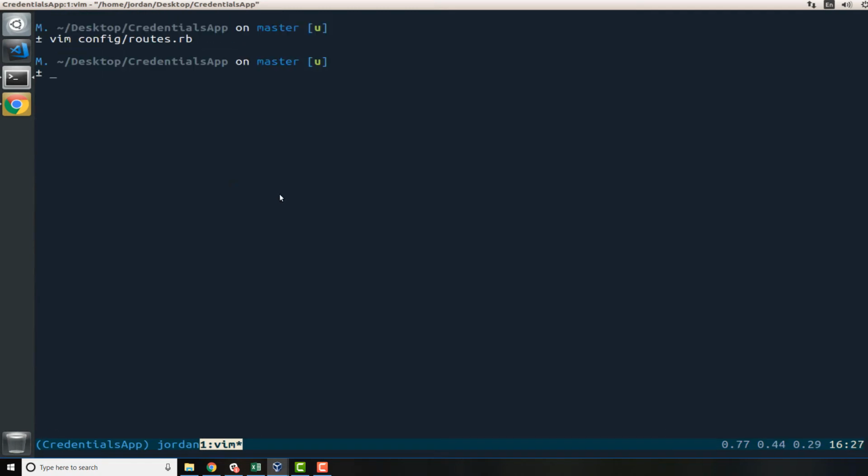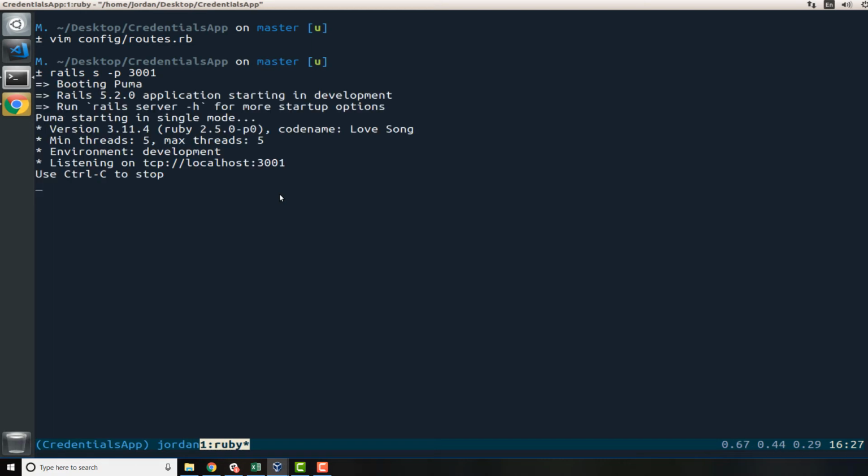Hit save. And now if I start up the Rails server with Rails S, because of my setup, and you may or may not have to do this as well, I add a -p flag to declare the port. And so this is going to allow me to open it up at localhost 3001.